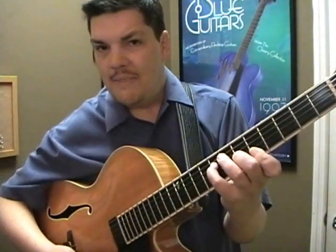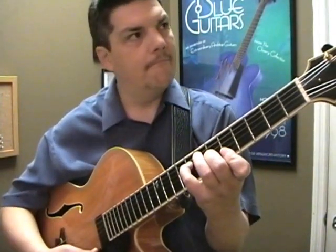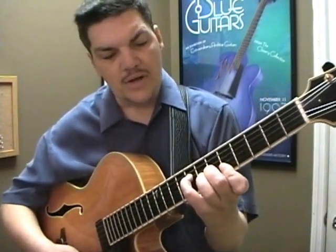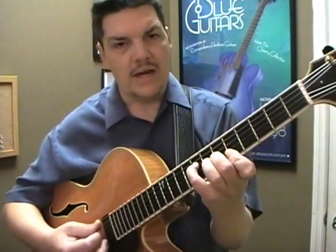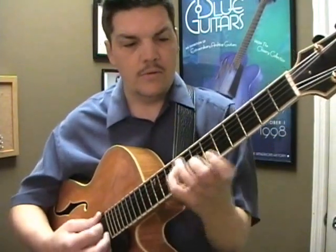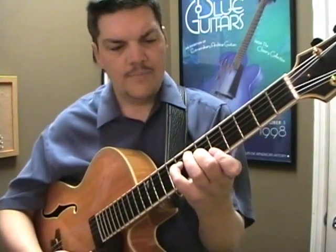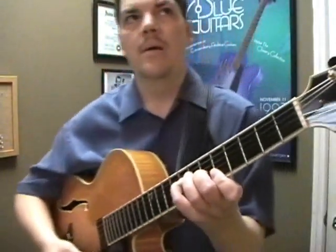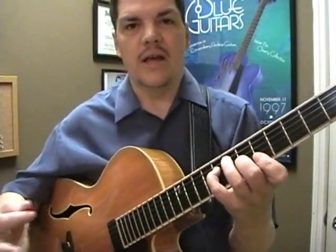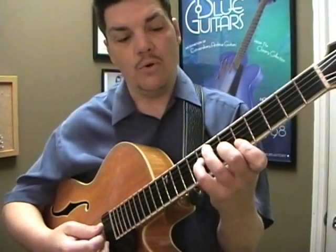But what if that's our root — what if the A is our root? When we put the A on the fifth open string, we've got something interesting here. The simplest way to talk about it is simply a major chord with an added flat nine. Now we get kind of a Lydian chord or maybe a Phrygian mode chord that we can use in a lot of tunes and harmonies that have that kind of sound in them. And it's really nothing more than just taking that lower root and moving it up a half step.